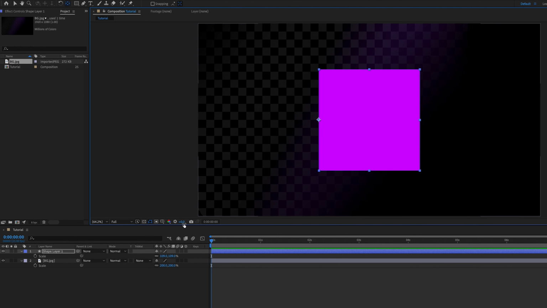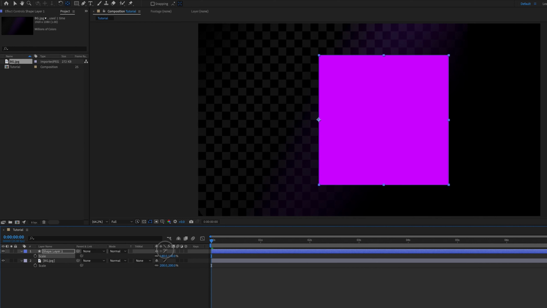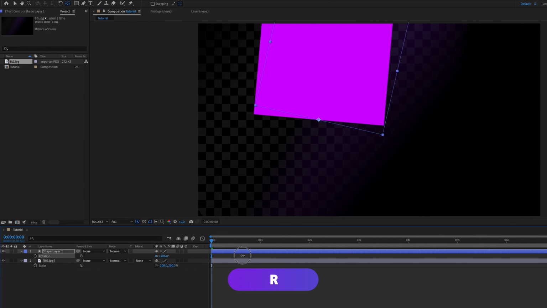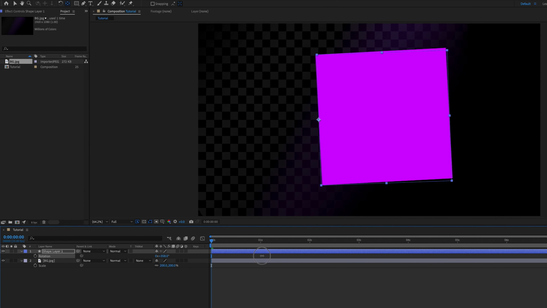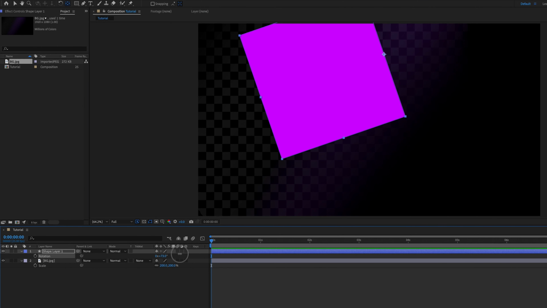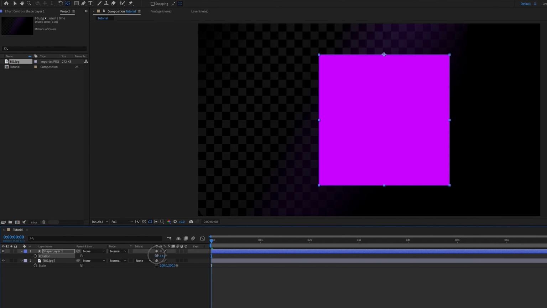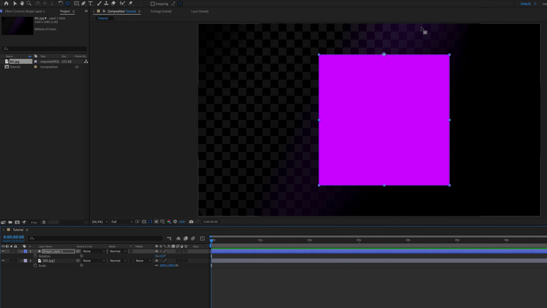If you want your animation to start from a specific place, then you've got to make sure that the anchor point is in that position so it's actually going to scale from there. And this is the same for rotation. So if I press R on my keyboard to bring up the rotation values, then as you can see, if I try to rotate our square, it's always going to rotate once again from that position. If I quickly move our anchor point to another position, as you might have already suspected, it's also going to rotate from that point.